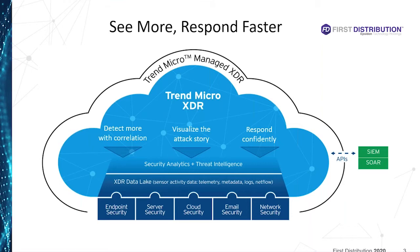So introducing Trend Micro's XDR, or Extended Detection and Response, which has recently been rebranded to Vision One. Even with the best prevention solutions in place, you are not guaranteed to be protected all of the time, because prevention solutions do not detect 100% of threats 100% of the time. By moving beyond prevention to identifying evidence of an attacker inside of your environment, we are able to make it easier to understand what is happening in your network by eliminating the silos put in place by solutions that are unable to communicate to each other.